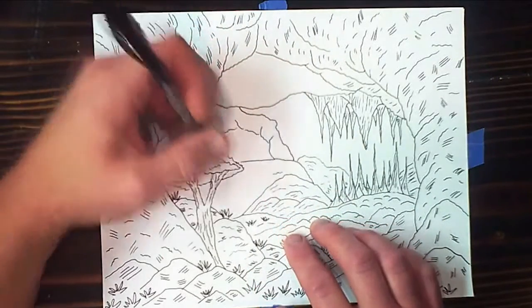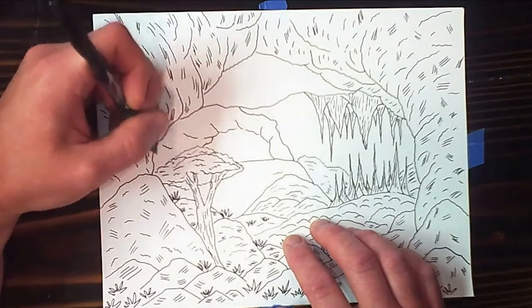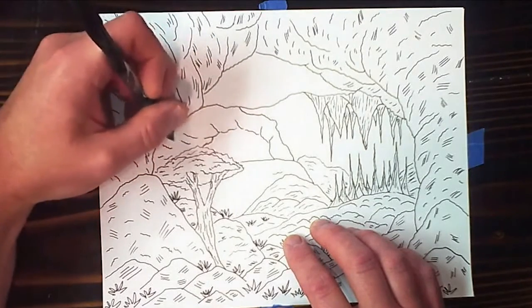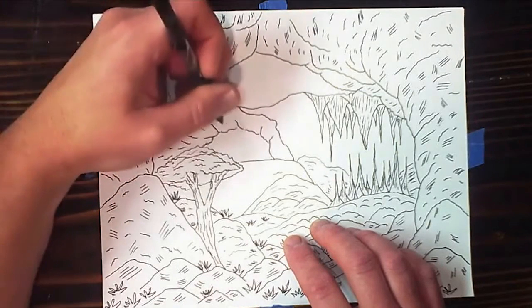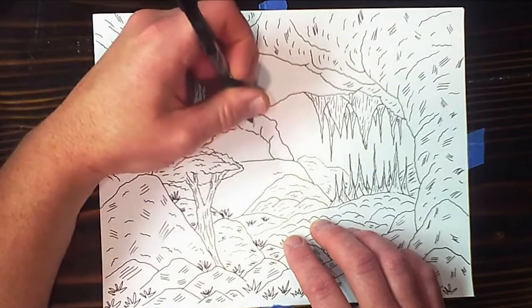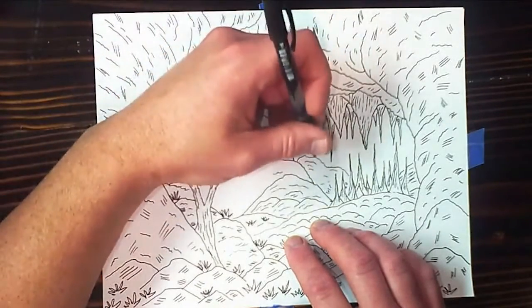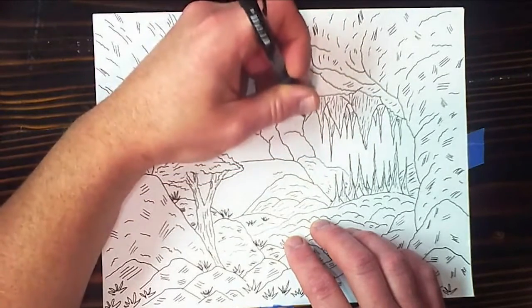Maybe that's like where we would want to end up going. Maybe that's like the secret path to end up like some remote jungle, some interesting forest. Maybe some bears sleep in there. Maybe we're tracking bears. Who knows? Your imagination knows no limit as long as you don't let it.